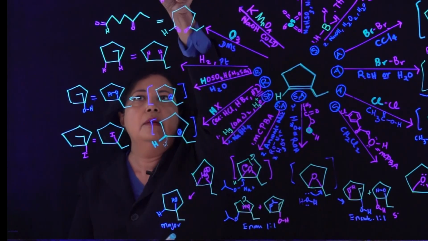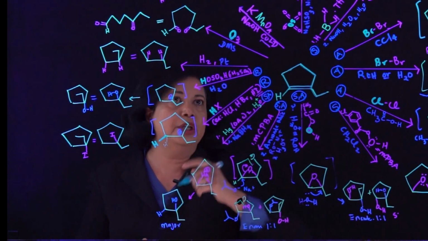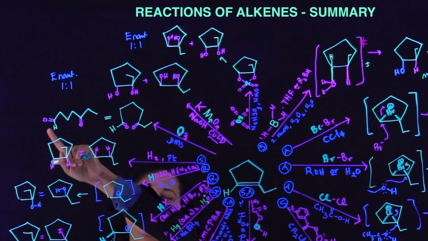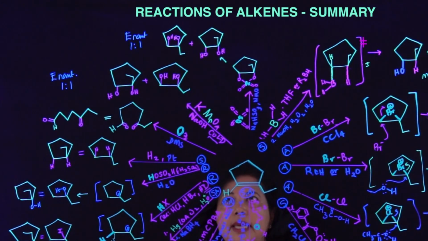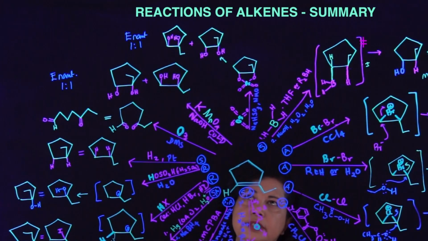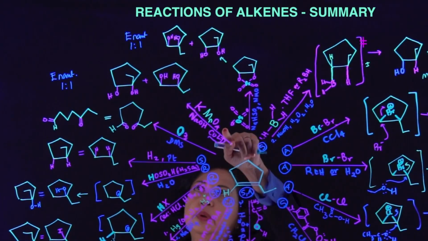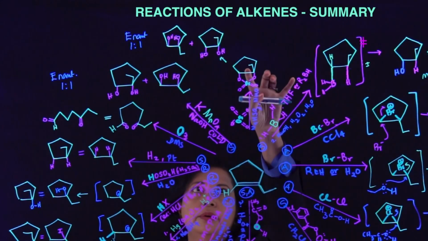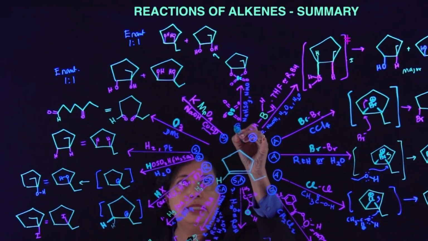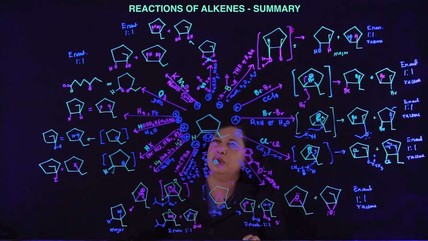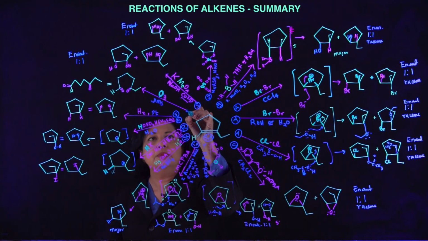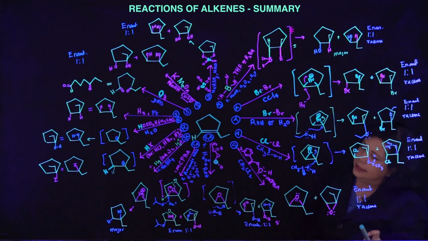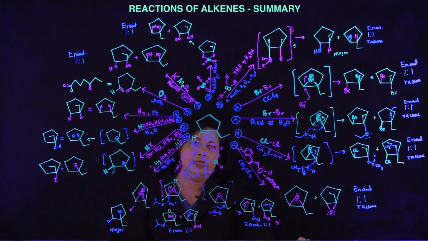Over here again, plonk on the same side. That's going to be a syn. Over here, it's a syn, and then it gets all scrambled up. The end result doesn't show any stereospecificity. Now, KMnO4, again, syn. If it is cold, you get syn addition. And over here, this is also going to be syn. Ozone actually initially is going to be syn. So you can see a whole bunch of syns here. Uh-oh, it's too bad now, but we've already committed them.